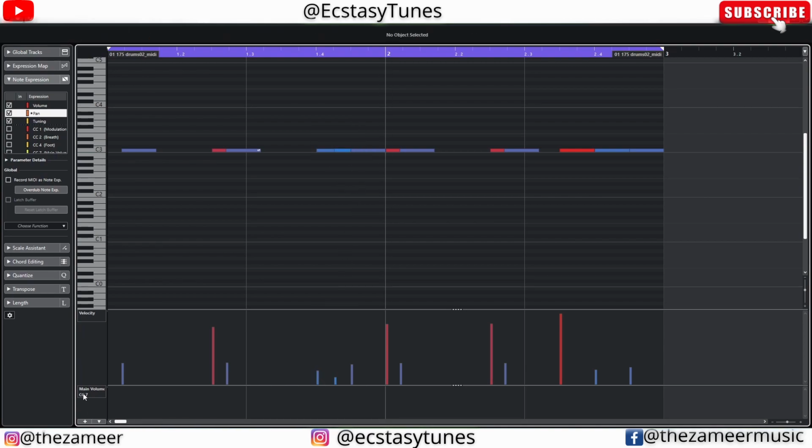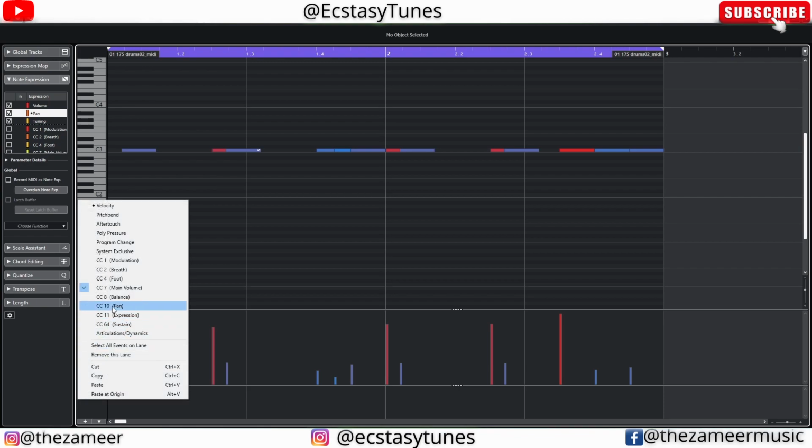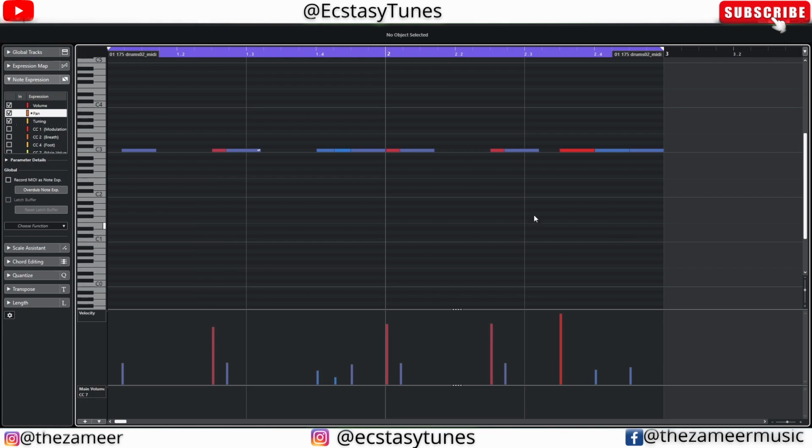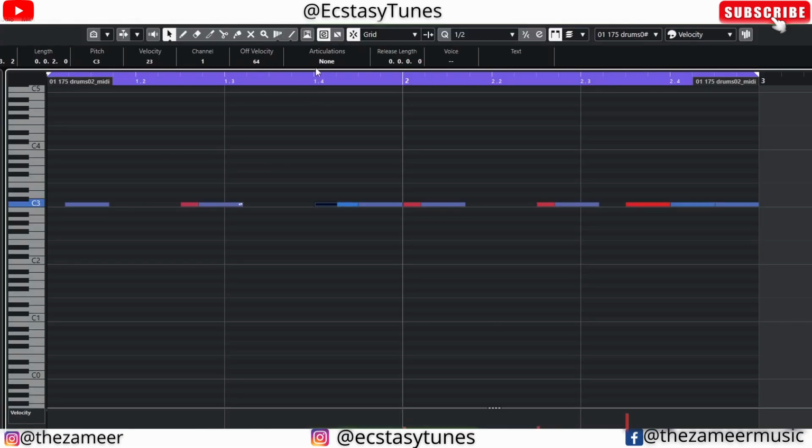Usually you can also do this using the panning controller right down here, but there's another way you can use, which is the note expression. If you want to open the note expression editor, you can just go here, click on this note and double click on it, and it will open up the note expressions editor. If you can't open it, you can come here and check this box, make sure to check this, and you can open the editor. If you don't have this checked, it will kind of delete the note, so we don't want that, right?